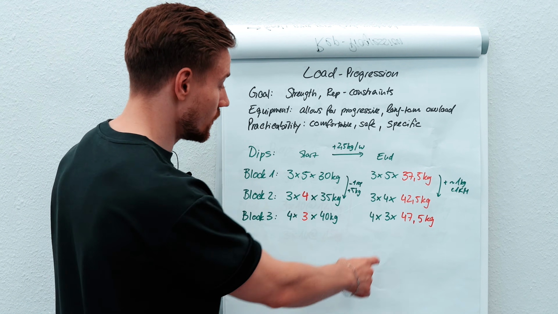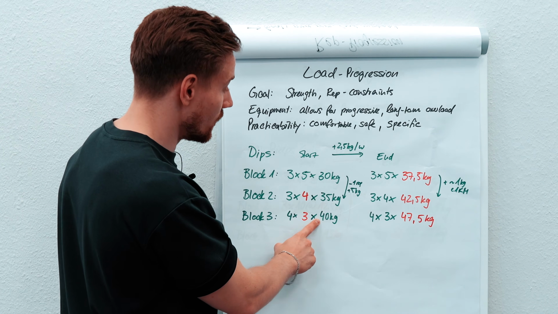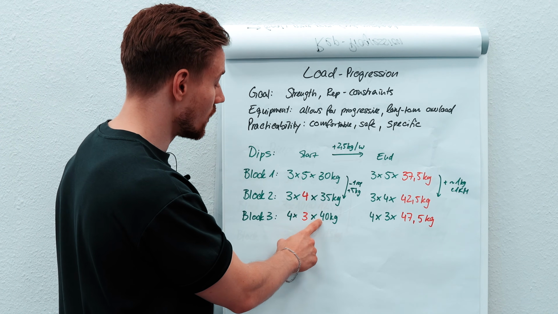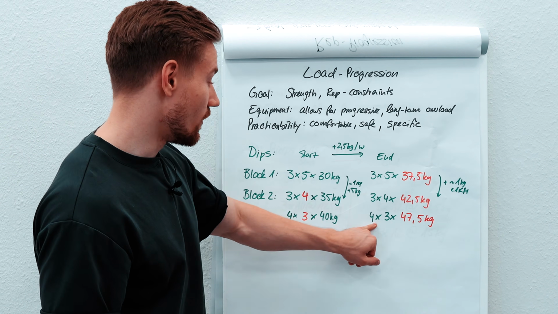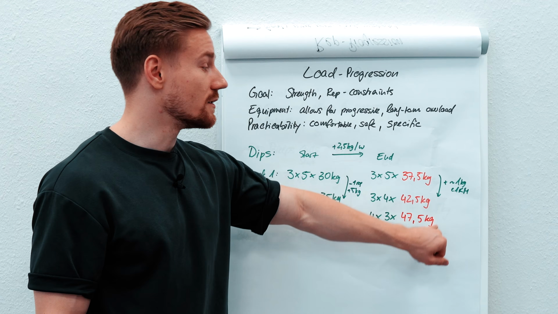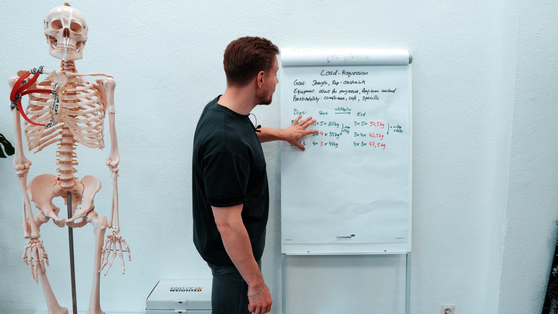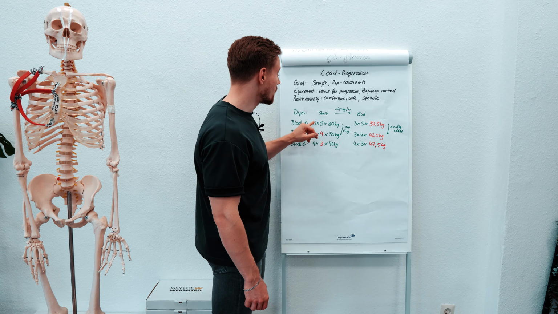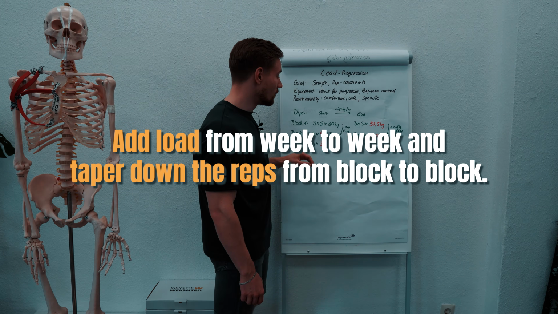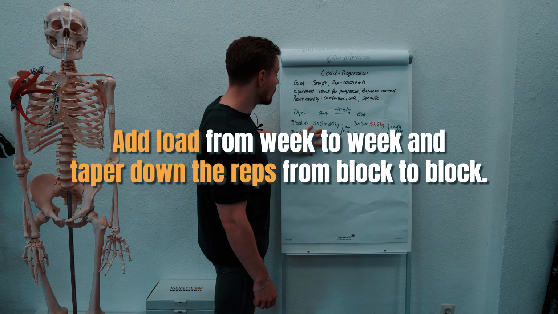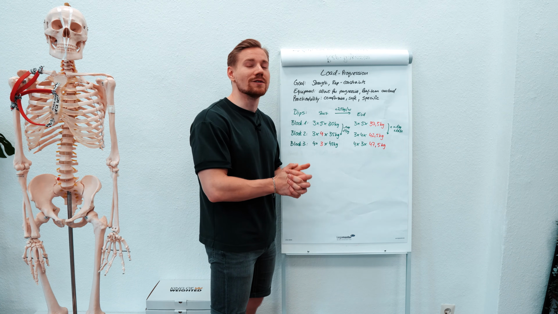Good. So what we're gonna do, we're gonna go a bit down here. So 1 rep down, and we will add 5 kg compared to the previous block. So 4 times 3, 40 kg. We're adding 2.5 kg a week, and we're arriving here again. That means another kg on our estimated 1 rep max. And that is a pretty easy way of setting up a load progression if we add load from week to week and we taper down the reps from block to block to be able to progressively overload with load in the long run. Pretty easy setup, works fantastic, and you can definitely use it in your own programming.